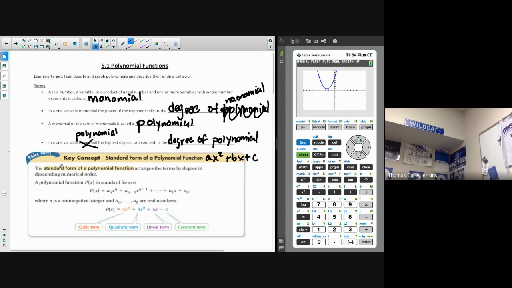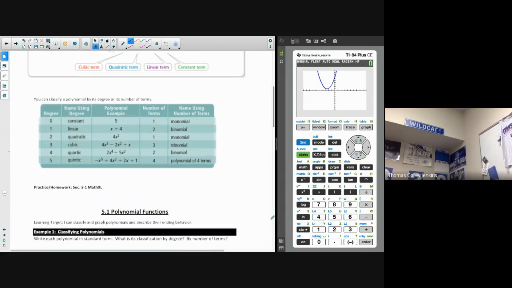All right, so then there's some stuff clipped from the textbook. Basically, it talks about the standard form. So you just know your exponents go in descending order of degree. One example I just put up on the board: second degree, first degree, zero degree, or constant term. Same thing with a cubic polynomial. It goes third, second, first, and then zero. Your constant's always last.